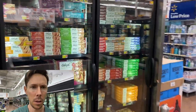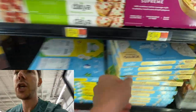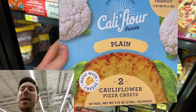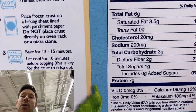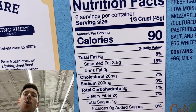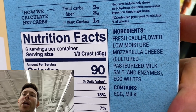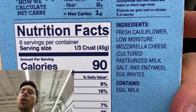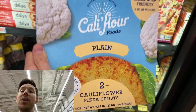Then pizza — I would make my own pizza. Grab some of that organic cheese from the other section and use this as your crust. This is cauliflower plain keto pizza crust. You get two of these for $9.46. This is keto — one net carb per serving, which is a third of a crust. If you eat the whole thing, you're only having three net carbs. The ingredients are fresh cauliflower, mozzarella cheese, egg whites, and salt. That's it. Do I wish the mozzarella cheese was organic? Sure. But very few prepared products will use that — that's about as clean as they get. Make some homemade pizzas with that, grab some pizza sauce and cheese, you're good to go.